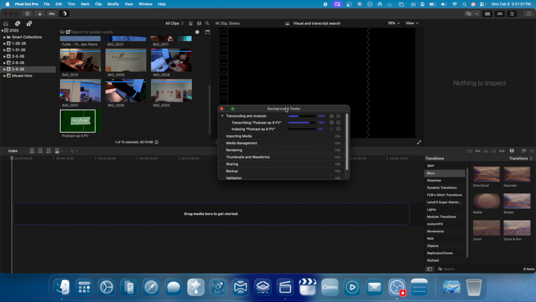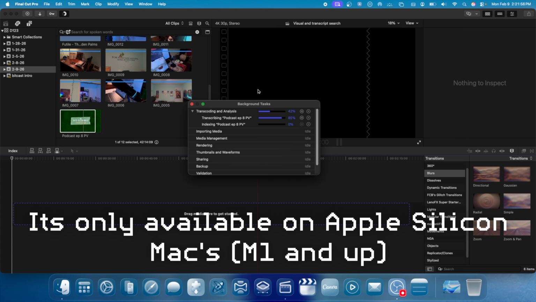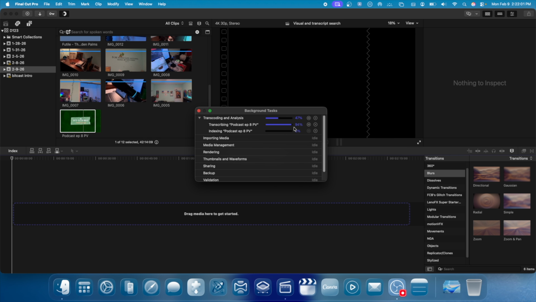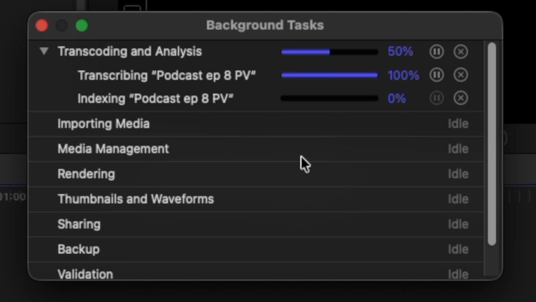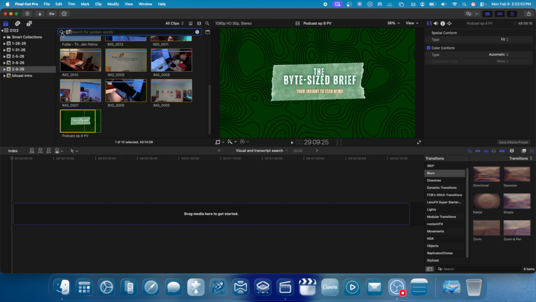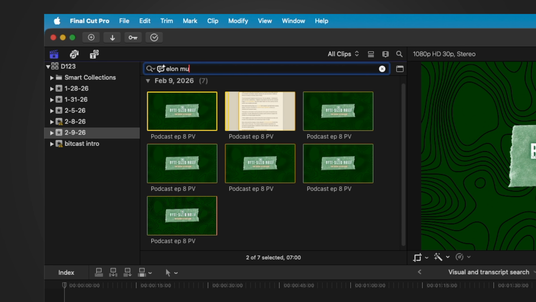Now, I do believe this is only available on your Apple Intelligence Max, sadly, but it uses that neural engine, and so sadly it has to be that way. Although once it very quickly does that, it will only take a few seconds for it to index it, and then we can start using the feature. Alright, so now that is done, I'm just going to make sure it's set to related to, and now I'm just going to type this in.